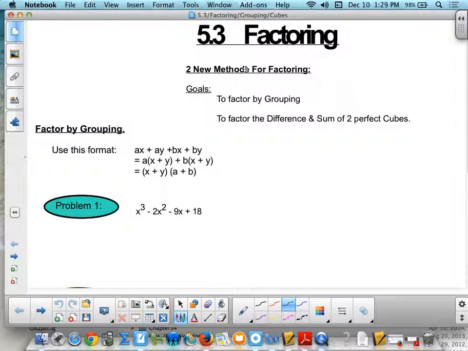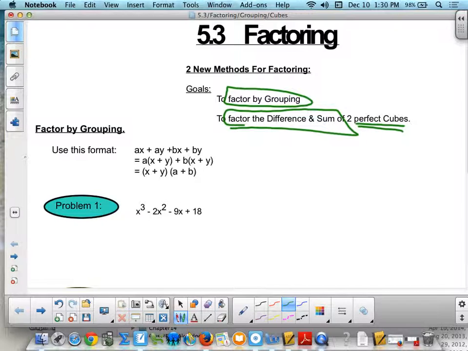So, you learned how to factor in 9th grade, right? You came here, and I kind of reinforced it last chapter or 2 chapters ago. And now I have to bring you to the next level of factoring, okay? The next level is, you're going to do this. Factor by what? Grouping. That's one thing you're going to do today. And factor the difference and sum of two what? Two perfect cubes. Okay. So you have 2 things to learn. And if we can get into the next page, we will. But so far today I haven't.